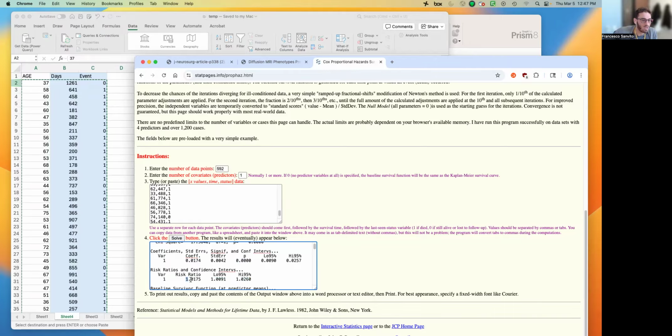So 1.02 looks like a very small hazard ratio, but you have to remember that this is a proportional model and it has to be interpreted as every unit of the variable is going to have an additional 0.02 hazard in the hazard of the event, okay? Which means it's going to be cumulative after 2, 3, 4, 5 years.